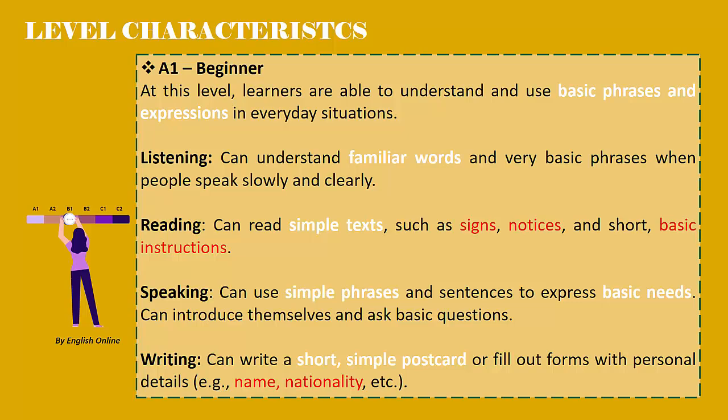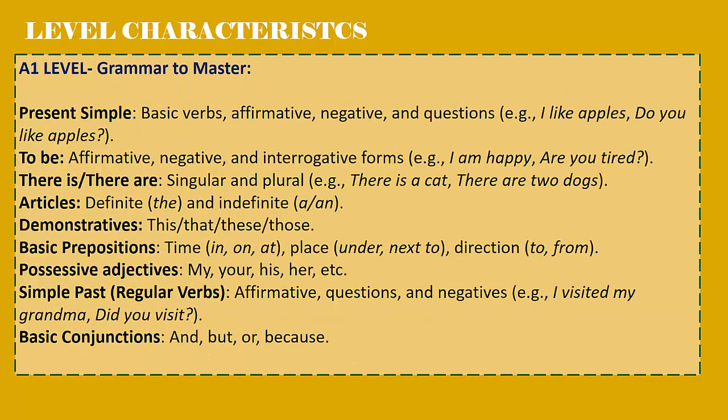So let's see some examples here of what a beginner student must master. Guys, this I took from internet. You can take this very easily, okay? Google. You can ask, for example, what an A1 level should master in vocabulary, in the grammatical aspect. When we talk about basic, guys, when we say that they can understand familiar words, it's like the basic verbs. For example, simple present. Simple present is the basis for the A1 level. Affirmative, negative, and questions. I like apples. Do you like apples? Those verbs, okay, with the do part, and also the verb be.